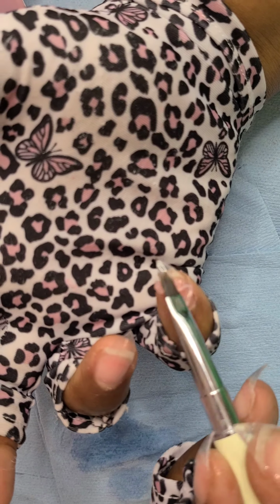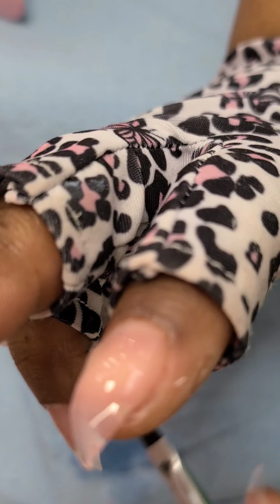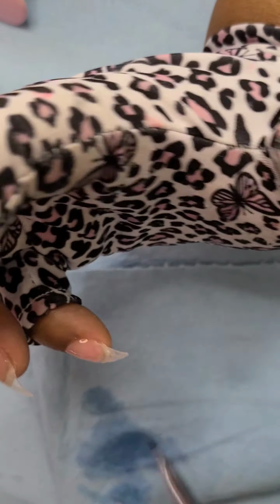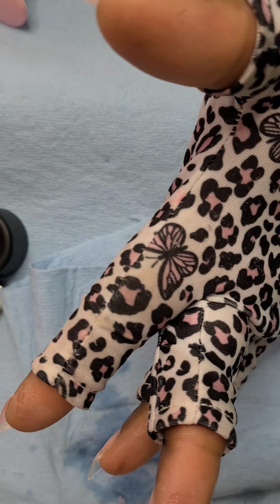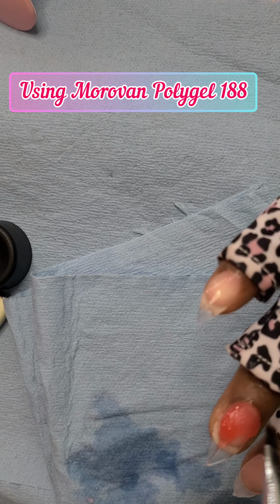But I think the hardest part with editing nails is, for me, I want to see everything. I want to see every step, every process, but there's so much filler, so much in between, and I feel like a lot of nail videos on YouTube are on the shorter length, anywhere between like 10 and 20 minutes. And I'm like, how do you squeeze 3-4 hours of a video into like 10 or 20 minutes? That's crazy. So that's been my hardest part, is trying to make it short and not too long, but also not speed it up so much that you can't really see what I'm doing.